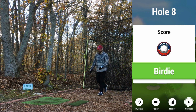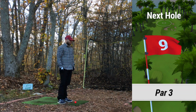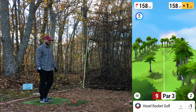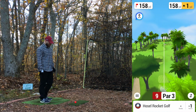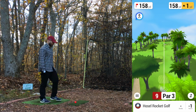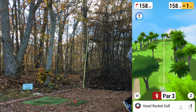Again, though, a little bit deceiving. I definitely hit the mat first on that, but weirdly enough, you catch them heavy on this and it accelerates it and causes a thin shot versus a chunk in real life. That would have pulled up a bunch of grass and I would have come up probably 10 yards shorter than that. We got a big bounce too, but that would have been a chunk and short of the green probably.